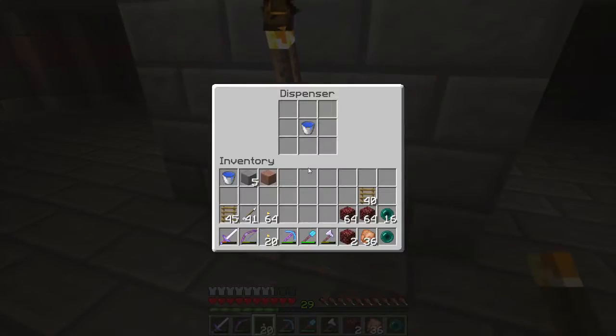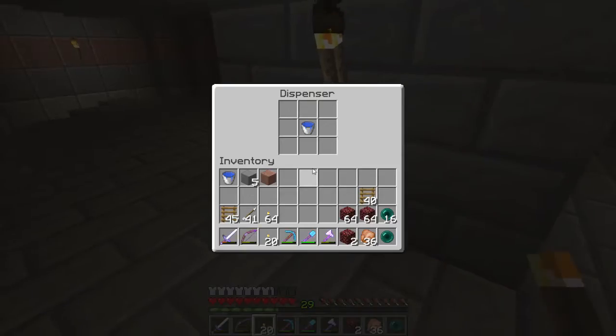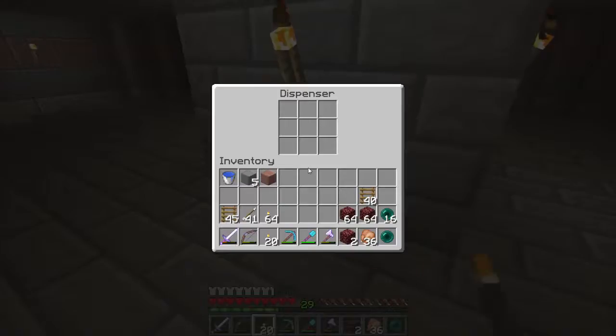So let me check these. That one's got a bucket in it. That one's got a bucket in it. And that one does not.